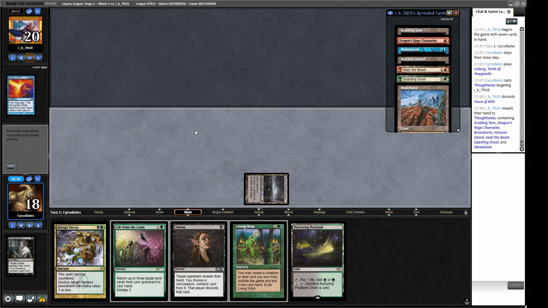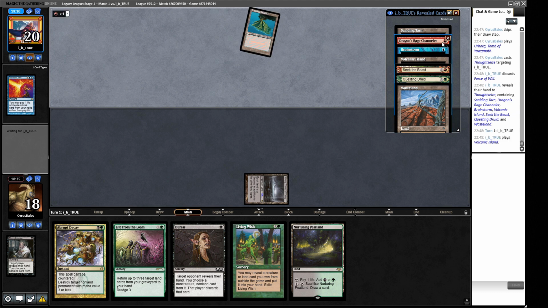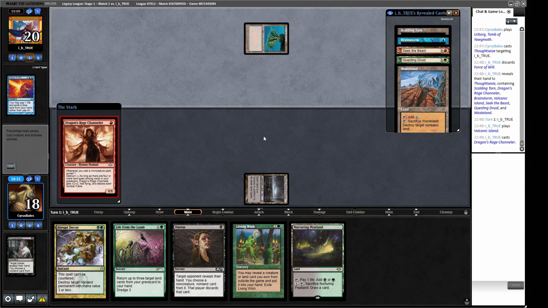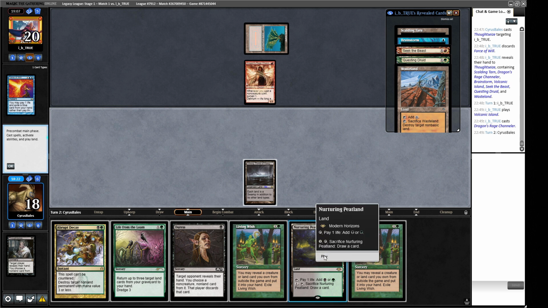Because of the tools they have, we want them to play the Channeler so that they don't Wasteland us here. We kind of need more fetches to make use of this Life from the Loam, but we're only running like 2 of them in the deck, so it's not a big part of our game plan. Right, so they play the Volcanic Island, so we don't have to worry about the Wasteland this turn. I don't want to just play this Nurturing Peatland out and... so we're kind of in an awkward spot here.